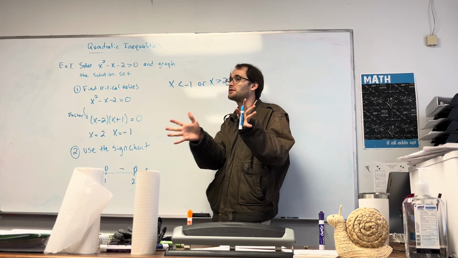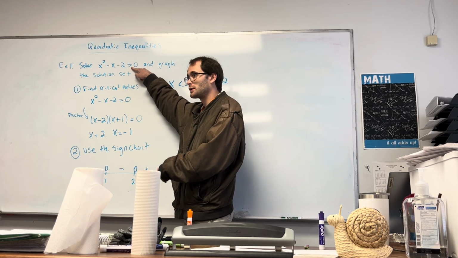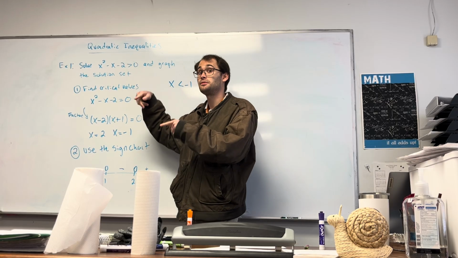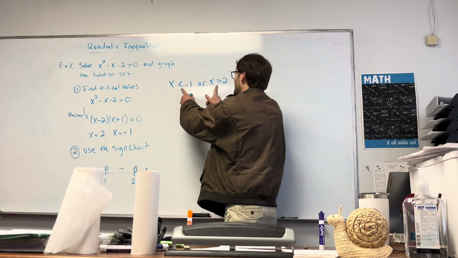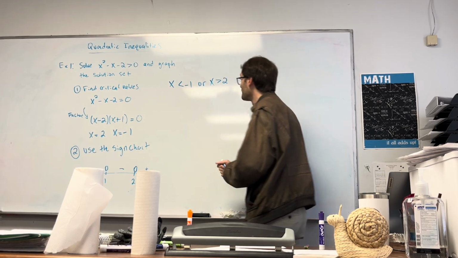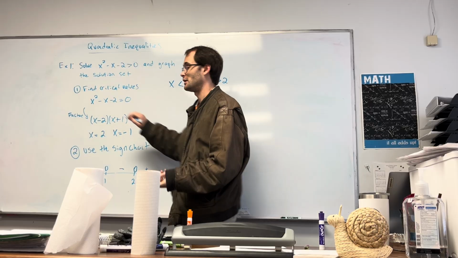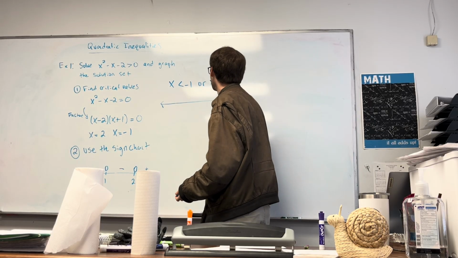Make this point now because it's easy to miss. If I had greater than or equal to right here, I'd be allowed to be 0, and these would have the or equal to signs. I'm just going to point that out now. Alright, that's my answer, that's my solution. I just need to graph it now. This you've done in the past.